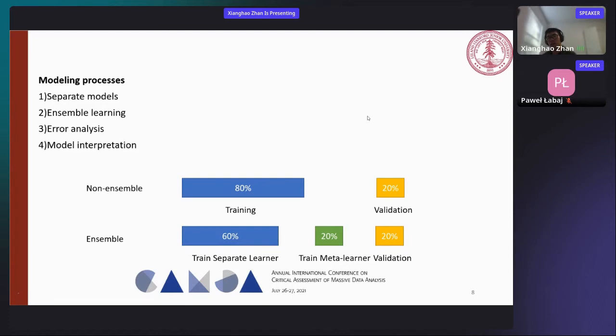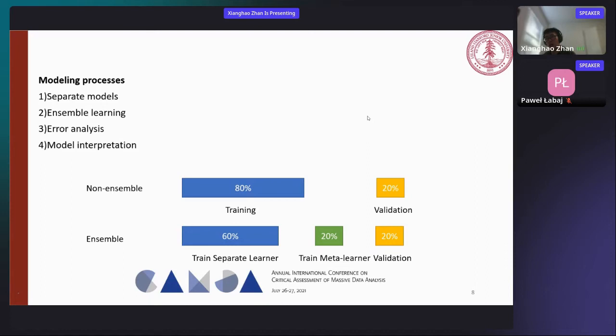Here, before I introduce the specific modeling process, I'll firstly introduce you to these two different pipelines or protocols for modeling. Firstly, for the development of separate models without ensemble learning, we directly develop models based on the word vectors from different vectorization approaches. We directly use the 80% training data to train the models and test their performances on the 20% validation dataset.